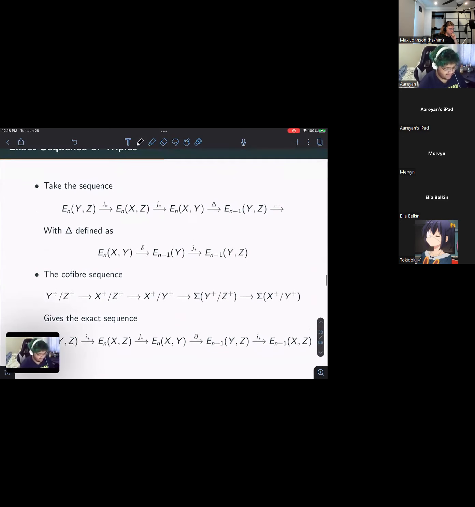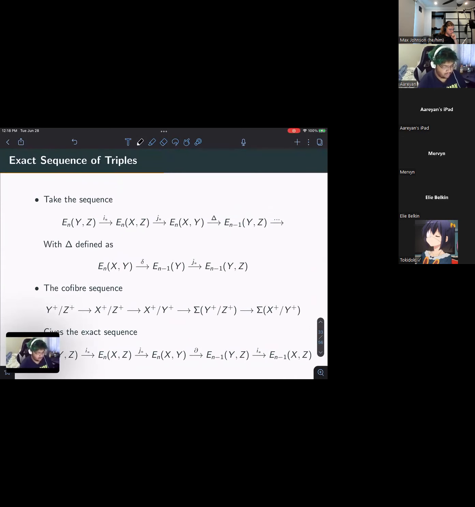It's fine. Right, so we're going to define the triple cohomology. This is quite similar. This is the cohomology of a triple, or the exact sequence of a triple. Well, it's not an exact sequence yet, but basically combine all the information we have so far and add this boundary map delta, where delta is this composition, where XY first goes into Y by the boundary map defined before, and then it goes into Y comma Z, like this.